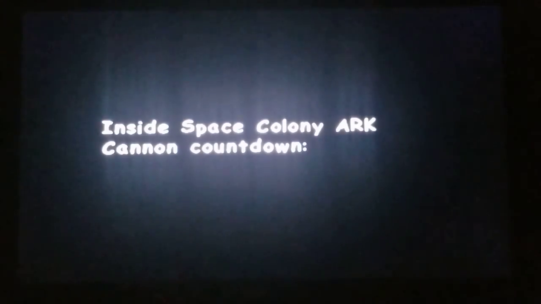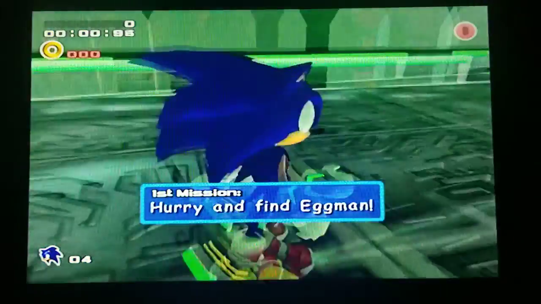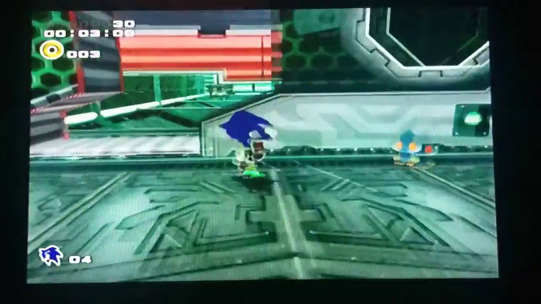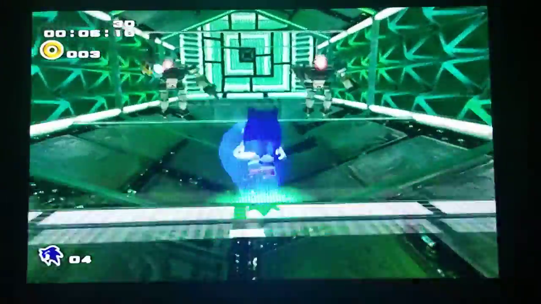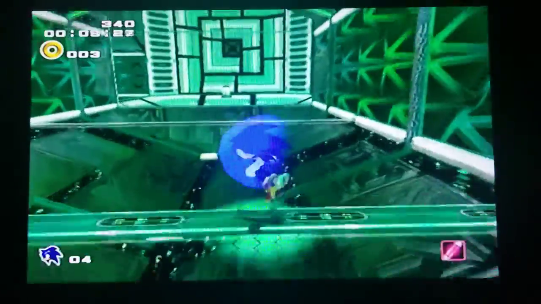Inside Space Colony Ark. Canon Countdown. 41 minutes. Crazy Gadget. Hurry and find Eggman. Okay. I like the name. Sounds like an awesome factory level. And I love factory levels. Now this is where it's at. We need some more Sonic action.